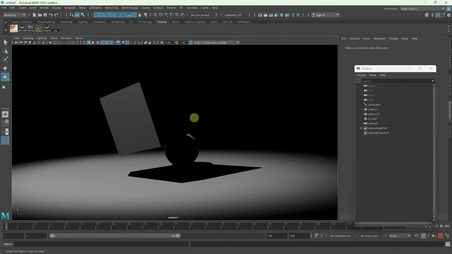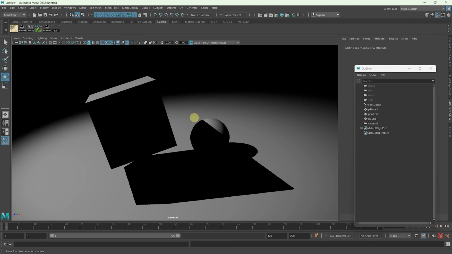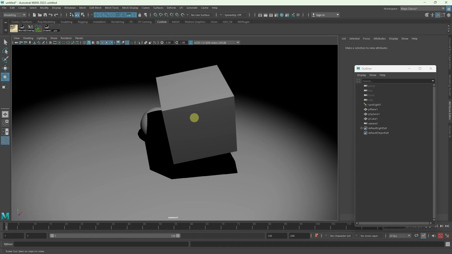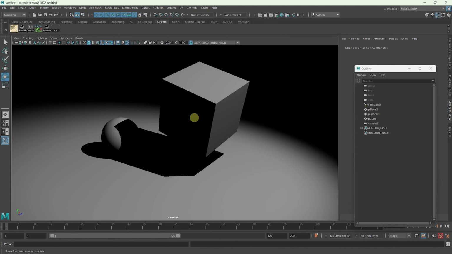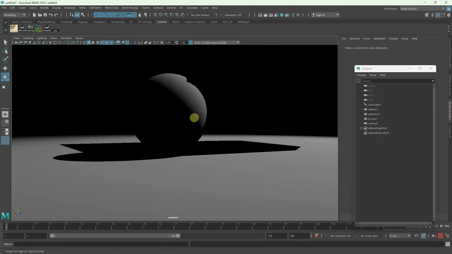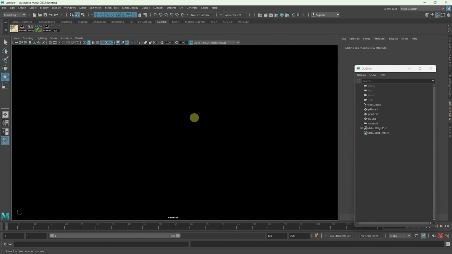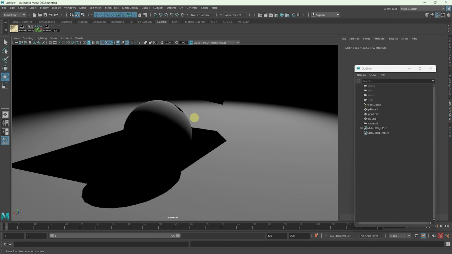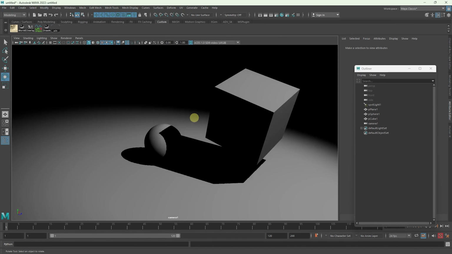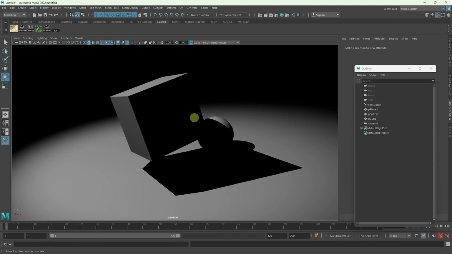What we could do, by pressing on the square brackets, it'll go to our previous framing of the camera until you get back to the framing that you initially had. So it keeps it in cache, or in memory, and you can go back and forth with square brackets left or right.